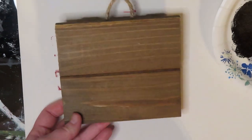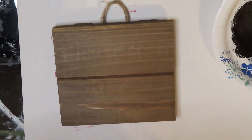I just use Walmart contact paper now instead of Dollar Tree, because Dollar Tree tends to leave a sticky residue on my projects, which is not cool, Dollar Tree. Come on, step up your game.